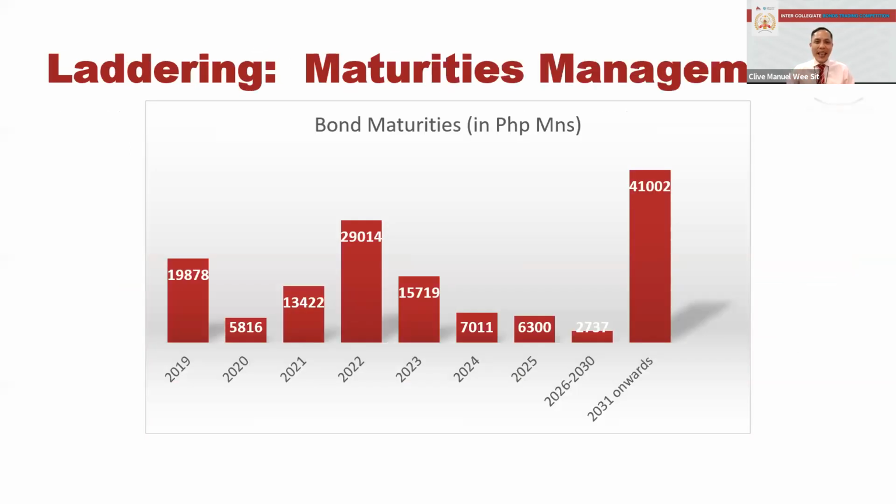Okay, and then my last 2 slides is just showing you the concept of laddering, which is basically just maturities management. When you're managing a portfolio and it's important for you to have cash flow every year, what you want to do is to ensure that every single year you have bonds that mature. So you have bonds that mature in 2019, 2020, 21, 22, because by having that, by spacing out your maturities across different time buckets, you're ensuring a ready source of liquidity to redeploy the securities whenever these securities mature. So that's the beauty about laddering.